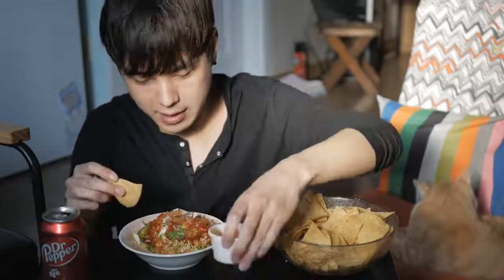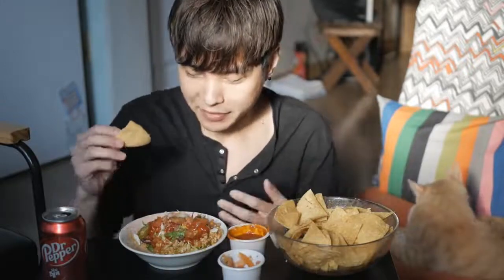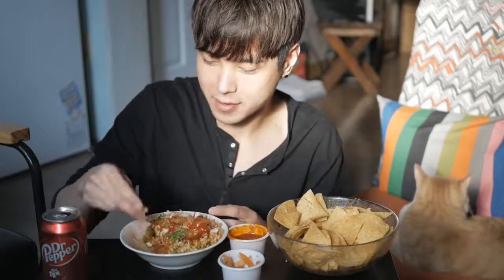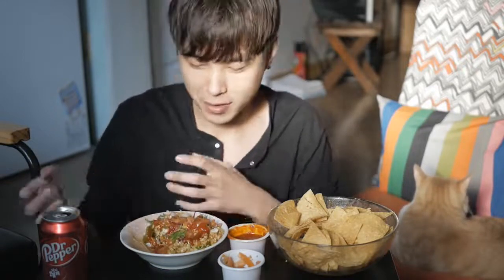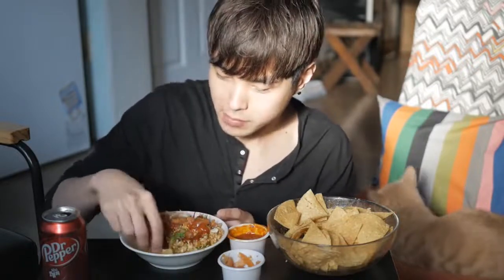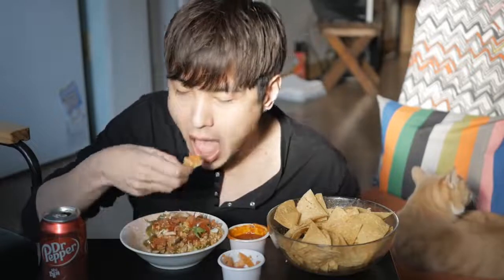There we go. I love this kind of meal just for many reasons. The flavor overall, but just the color and the presentation. It did come in a different container, so I kind of made it look less pretty when I transferred it over to this bowl, but it's a really colorful food. You know what they say? You eat with your eyes first.